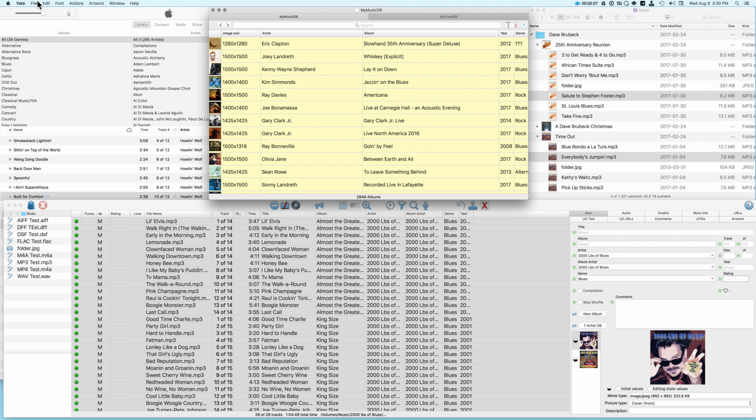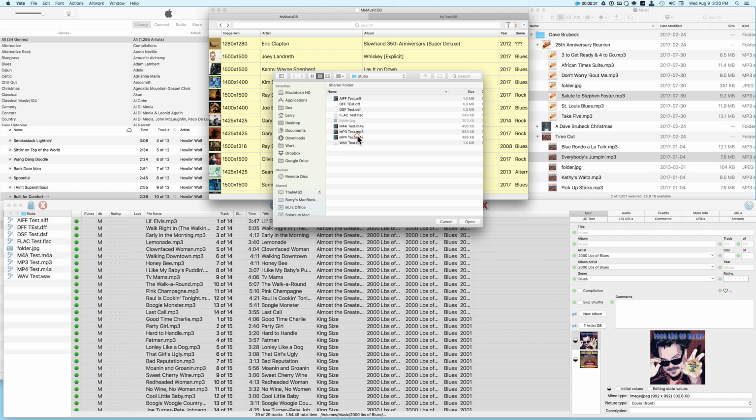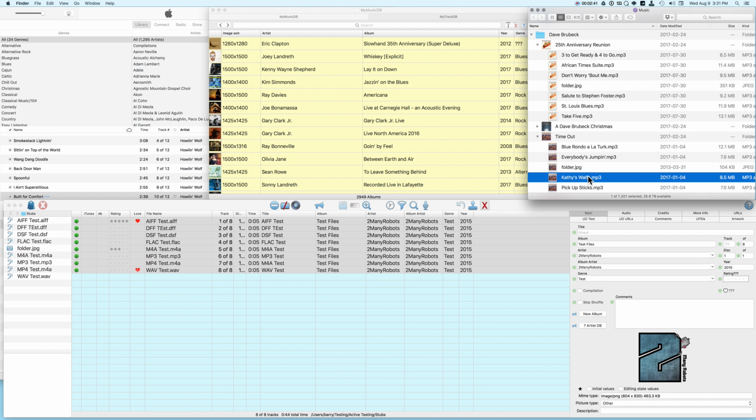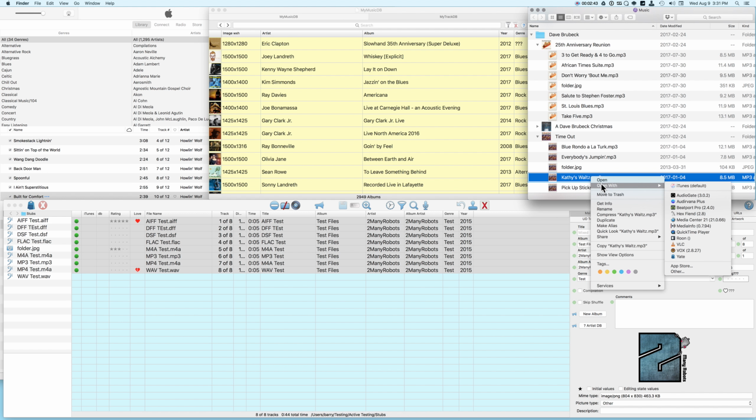You can also open files by the standard, somewhat boring open file dialog. And again, how that works is totally mandated by the open mode. You can also go to the Finder and do an open with.